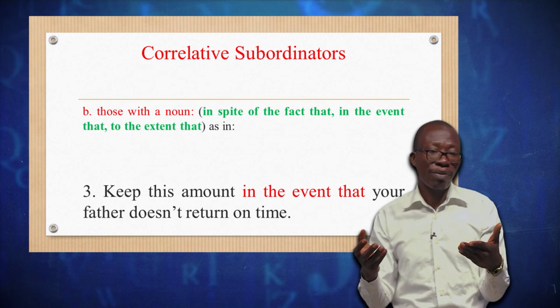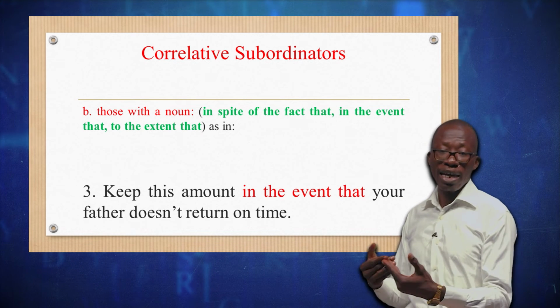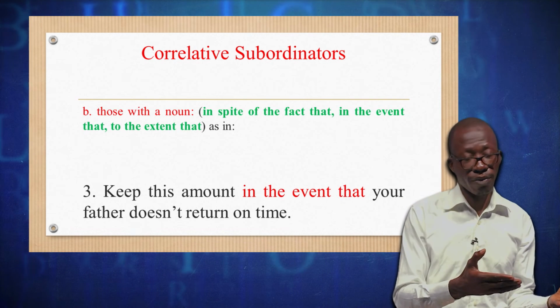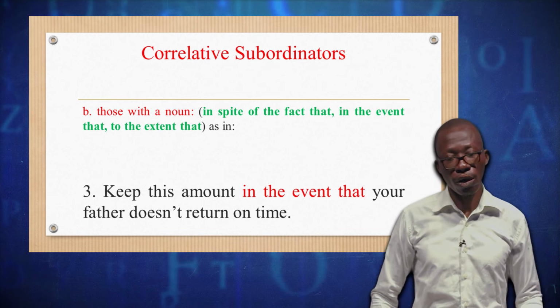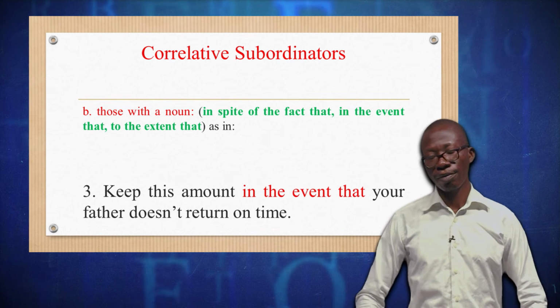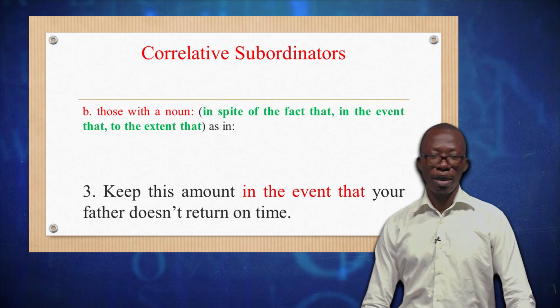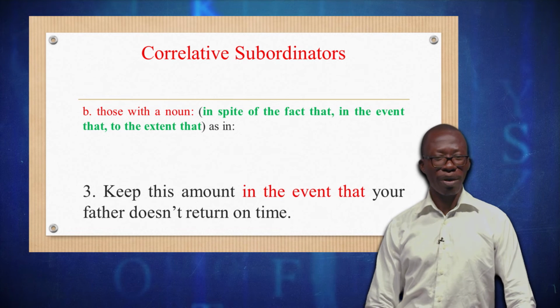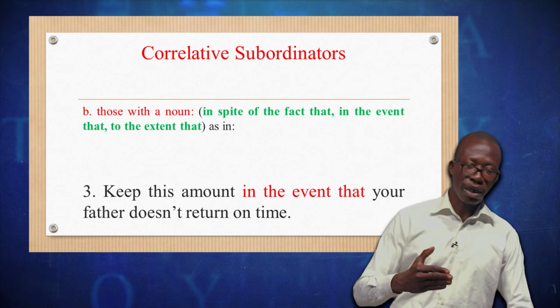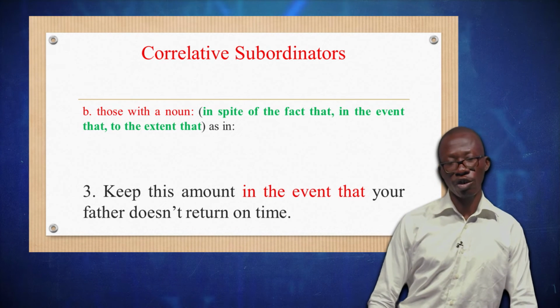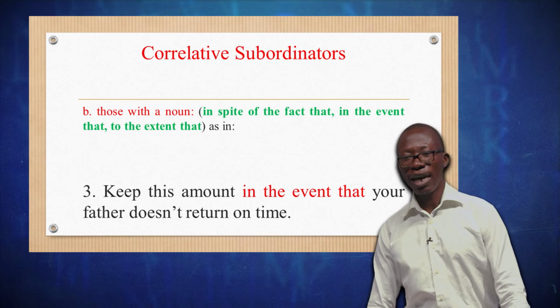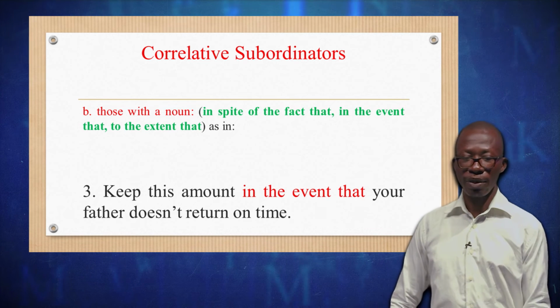So we have our subordinate clause to be in the event that your father doesn't return on time, and the main clause being keep this amount. Is it possible to place the subordinate clause before the main clause? Yes, it is possible. Let's try. In the event that your father doesn't return on time, keep this amount.